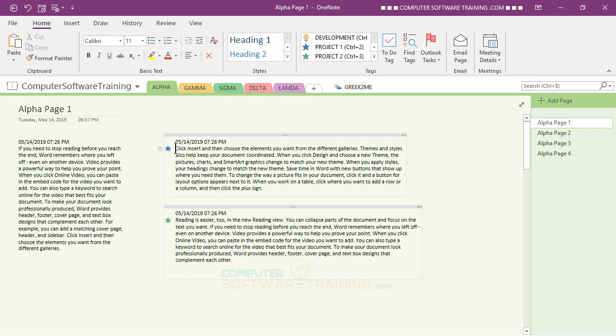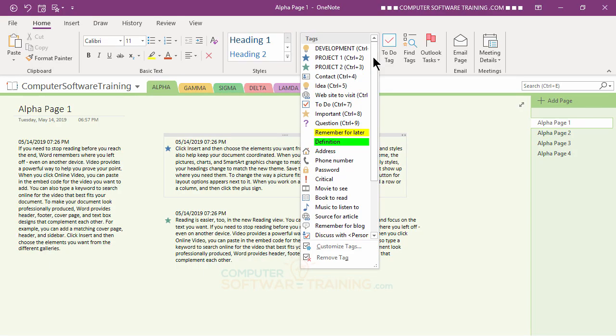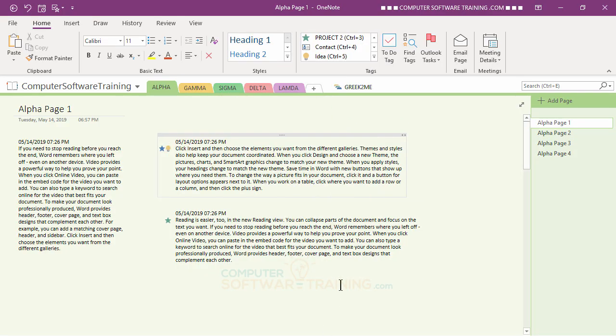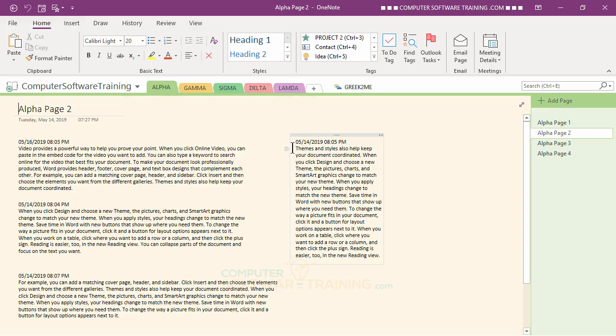Let's also say that not only was this one for project 1, but let's say that it also involves kind of an idea. So in our list here, we have something called important. We have idea in here. So maybe we'll go with the idea, just like that, and we can do two things. When we look at our list later on, we're going to have this showing up in two different spots on the list, because first of all, it's going to list out project 1 and all the items for project 1. And then it's also going to have this when it comes to the idea. See? All right. I'm going to go over to, let's say, page 2 here. I'm going to go to this one right here.